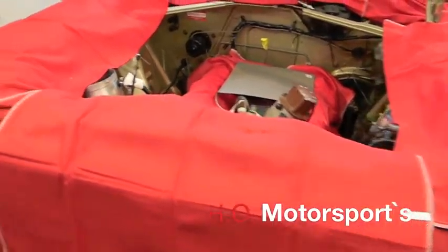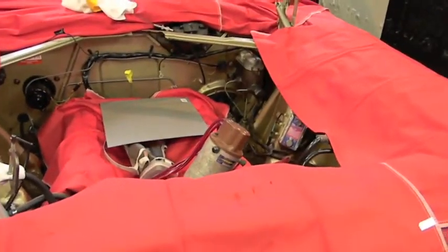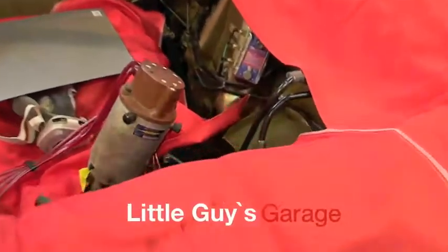How's it going, guys? It's Saturday, 1 o'clock-ish. Back out in the garage. Got myself some gasket material to make.